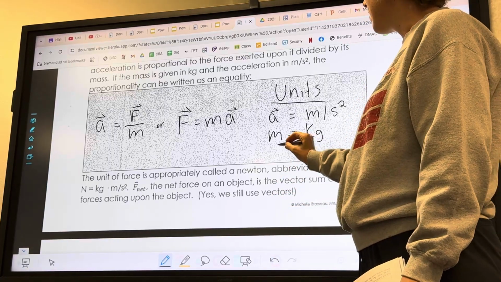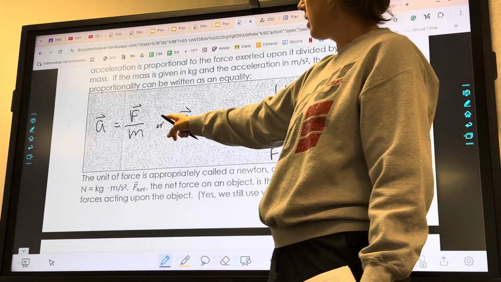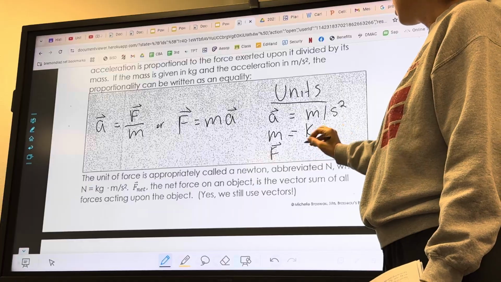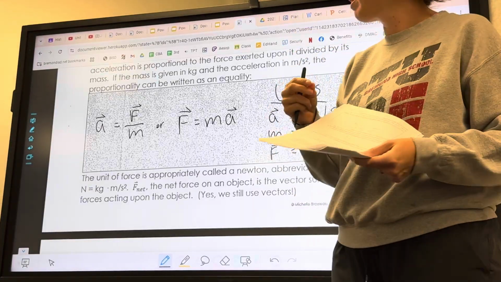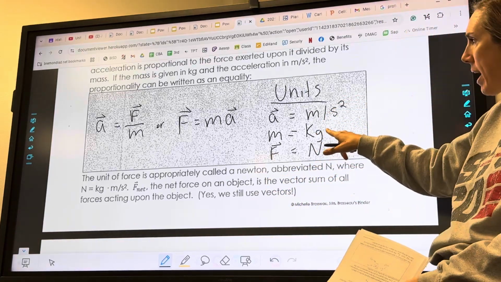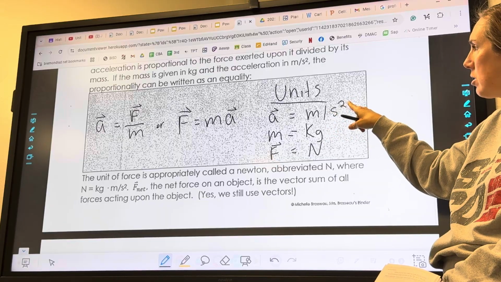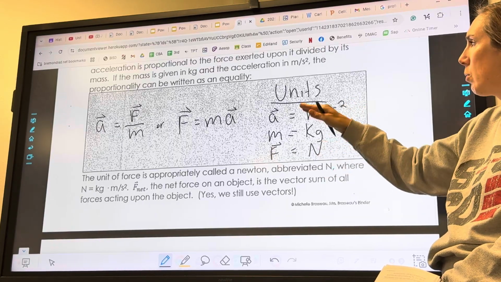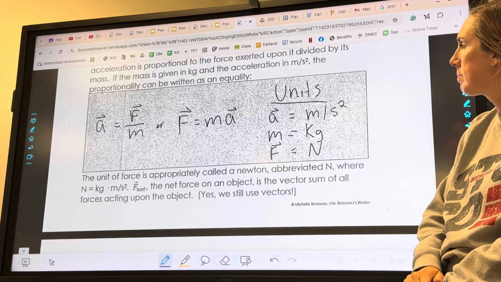Okay, and now force, y'all, it's going to be in newtons, although whenever we do the math, I think it's going to be acceleration over mass, okay? So it's gonna look like it's meters per second squared per kilogram, but really, whenever you're looking at force, the units are newtons. Okay.